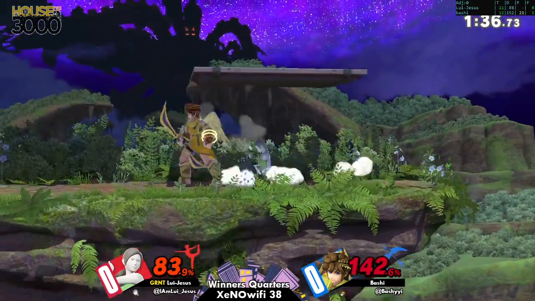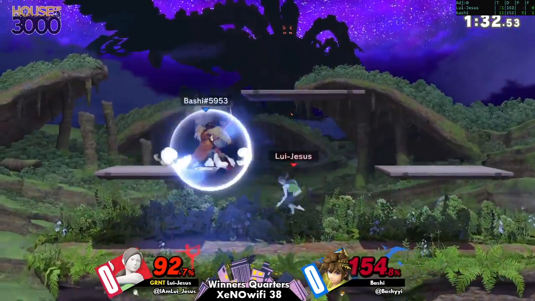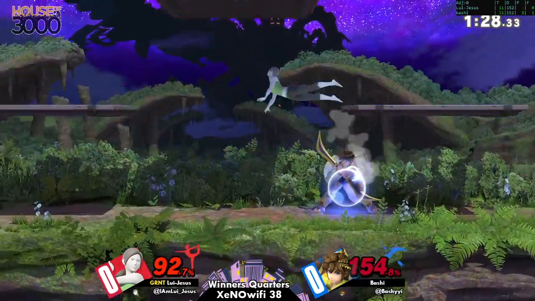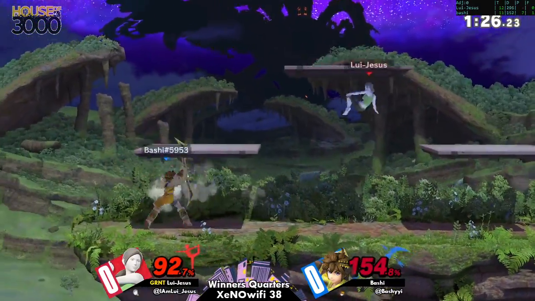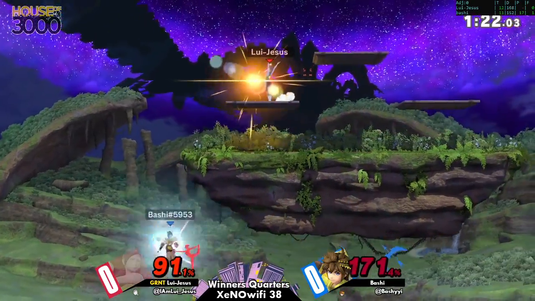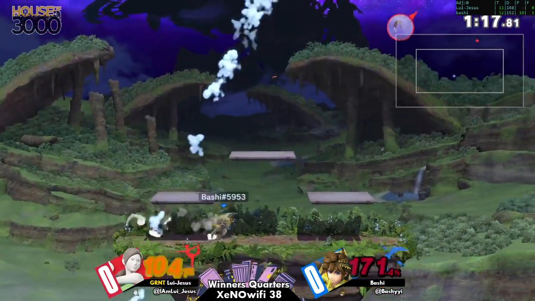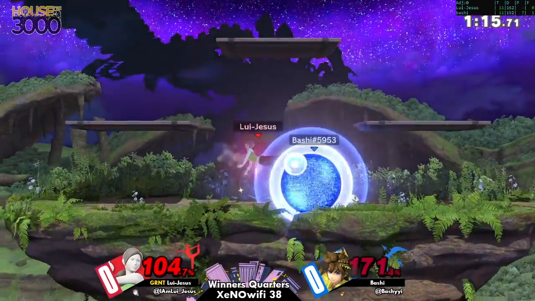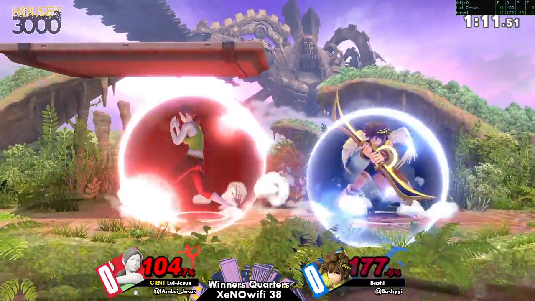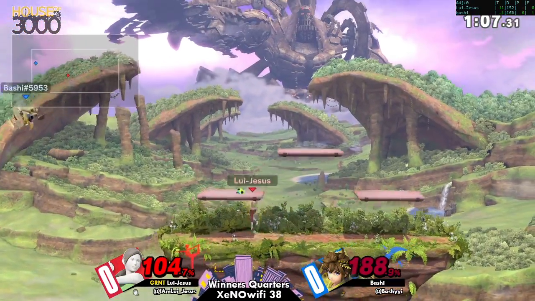Sure. He's doing nothing, but he got a decent amount of percent on it. If he gets hit by that forward air, he dies. He's just pressuring him by doing nothing, and it's working. It's the patience, and so Bashi does come up a little bit. Yeah! Oh, okay, he's breathing. His breathing helps. Oh! Dang! Oh. That lost. Okay, he's alive.